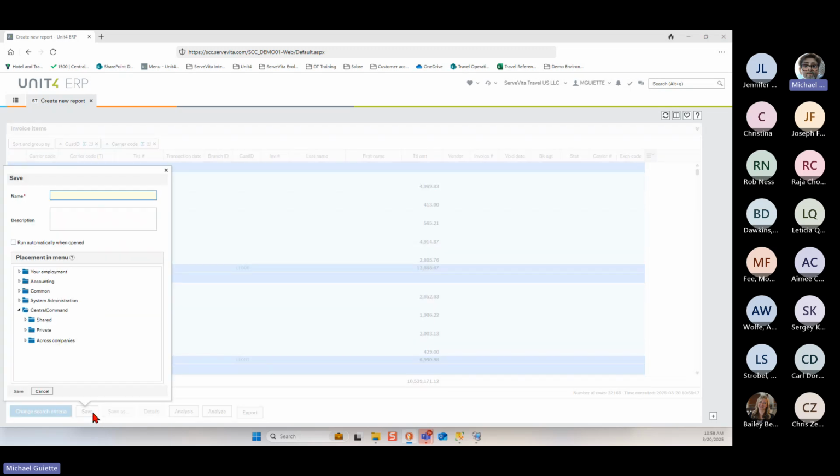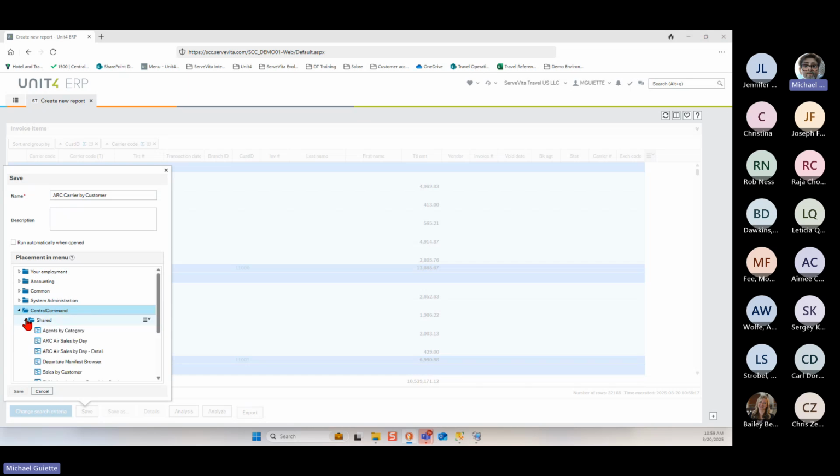Now, we talked about where we want to save this report. If we look back at our menu, we'll go back to the menu in a minute. But this is going to be an ARC carrier by customer report. Now, under the Central Command menu, I said we have shared, we have private, we have across companies.